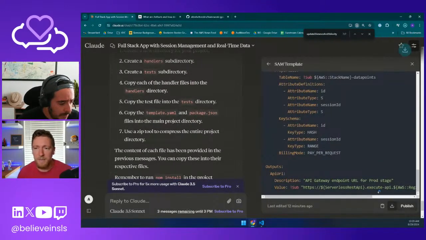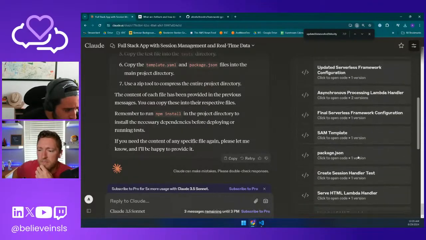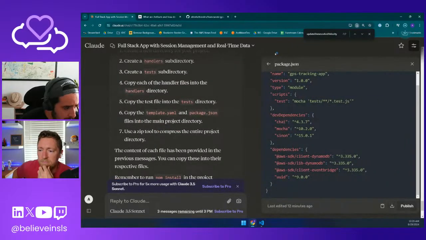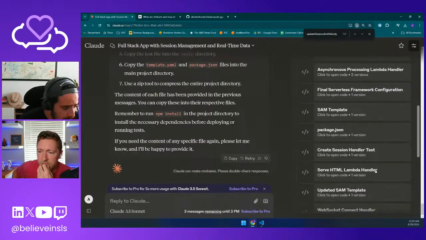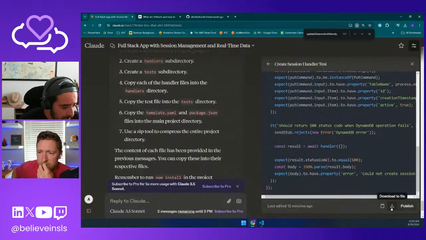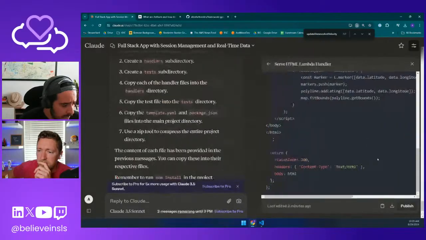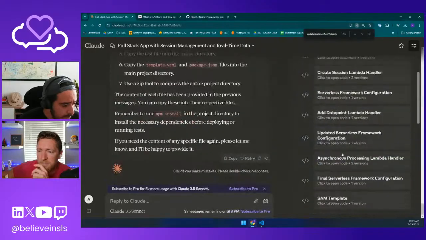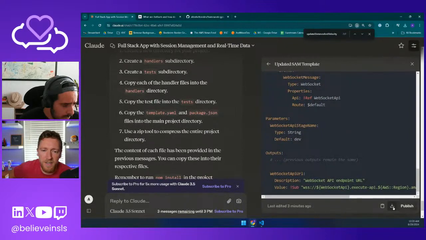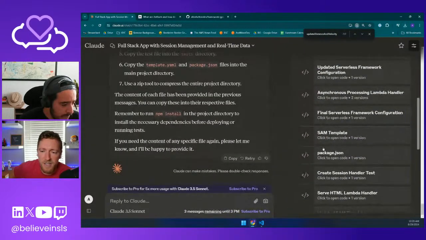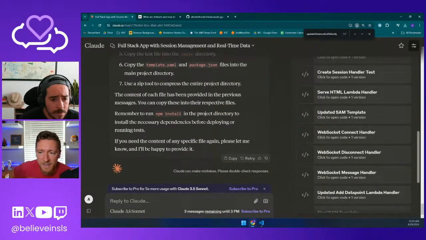It's nice that it even includes that package JSON. I'm already halfway here. So package JSON. It tells you when it was last updated too. So package JSON, the test, Chrome, serve HTML via Lambda handler. I would say this is probably the worst part of the entire experience right here. If you are having it generate multiple files or an entire application, this part could be better.